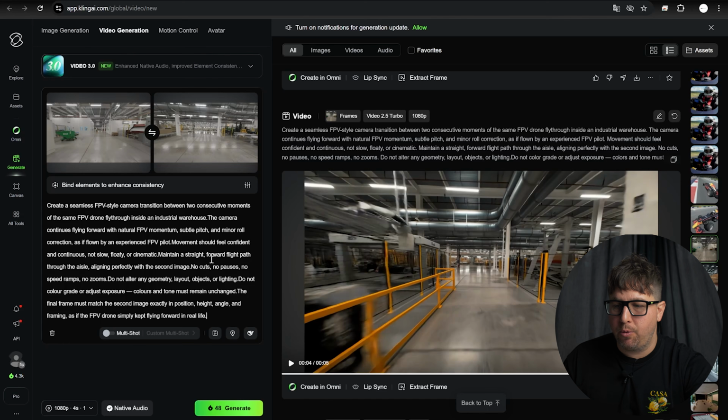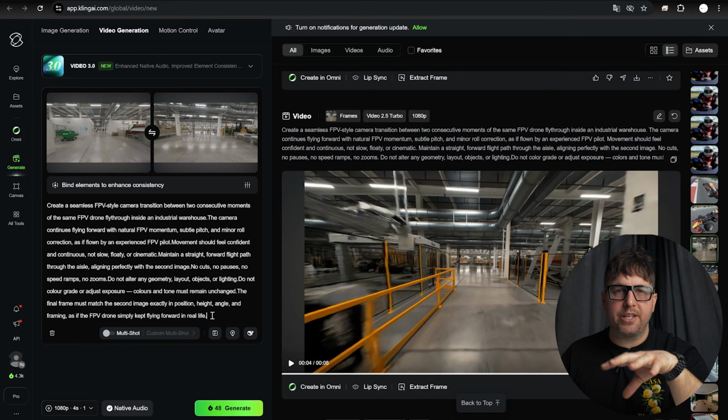Maintain a straightforward flight path through the aisle, aligning perfectly with the second image. No cuts, no pauses, no speed ramps, no zooms. Do not alter any geometry, layout, objects, or lighting. Do not color grade or adjust exposure. Colors and tone must remain unchanged. The final frame must match the second image exactly in position, height, angle, and framing, as if the FPV drone simply kept flying forward in real life.